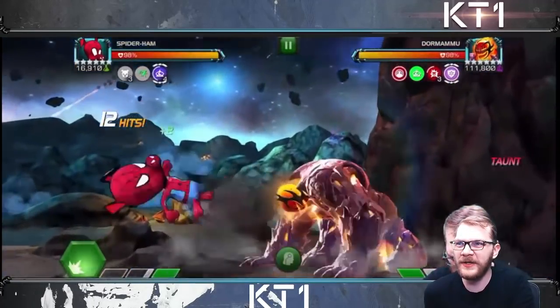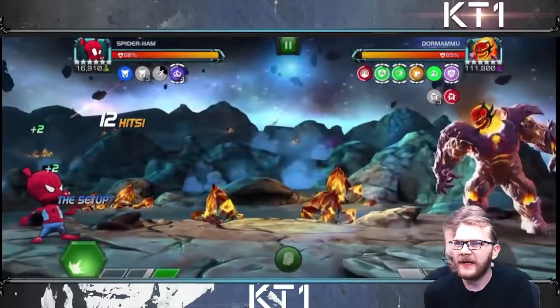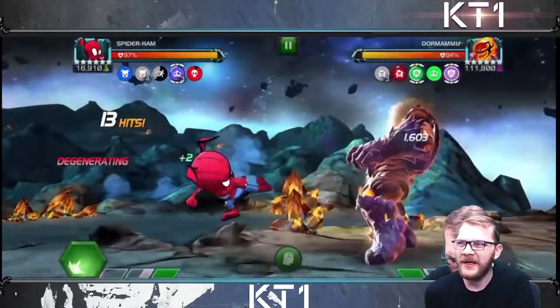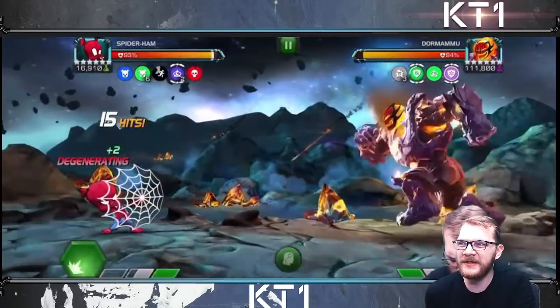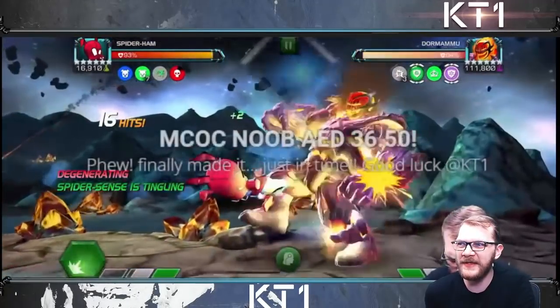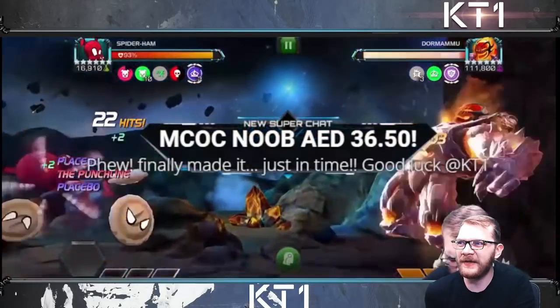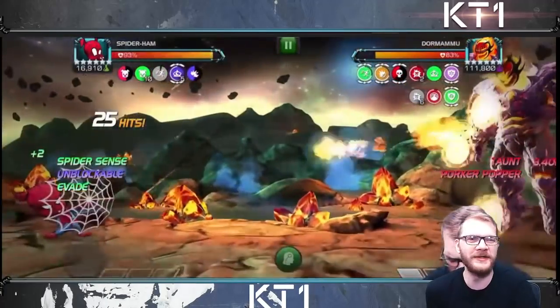Now, it is annoying to deal with the unstoppable and evade and everything else that happens in this fight. But Spider-Ham has very potent degeneration mitigation abilities, so you take a lot less damage from that degen, and that is super helpful. So again, here I'm going to drop level 2. Wonderful, why not? He uses his level 2.